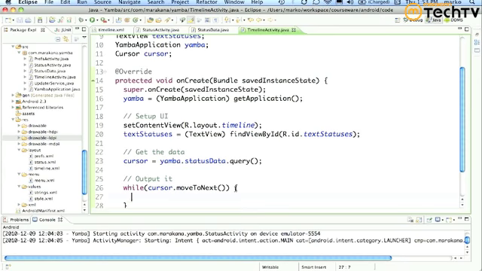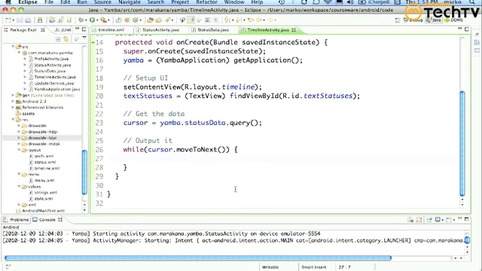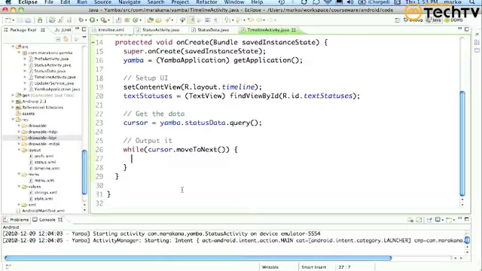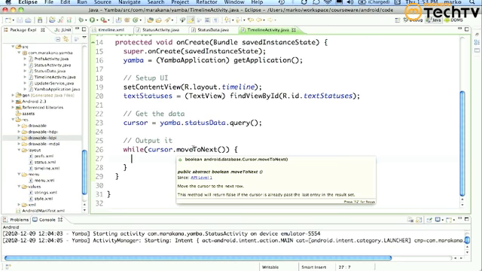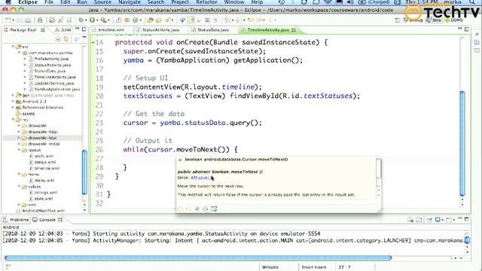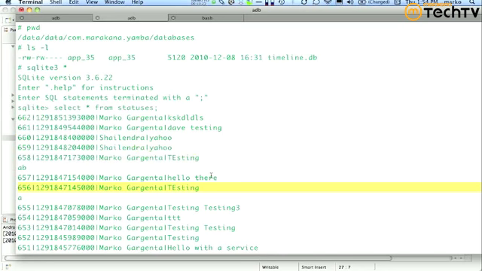And so that's basically our cursor move to next. Now we basically have cursor pointing to one record at a time, right? That's how we iterate over the entire record set. So we're going one record, second record, third record, fourth record, and so on, right? But you would lose the first record. And so move to next actually positions it initially to the first one. Yeah. So that's fine.